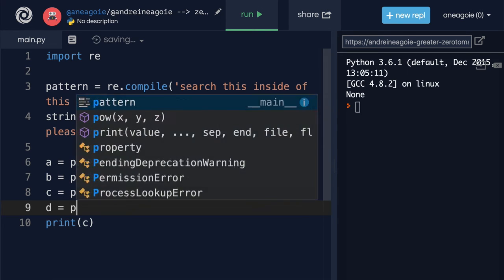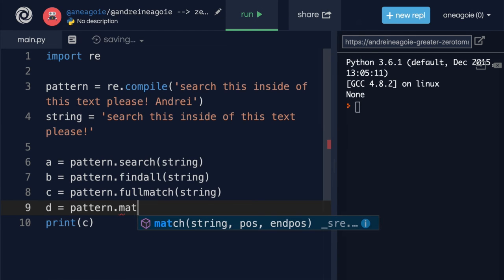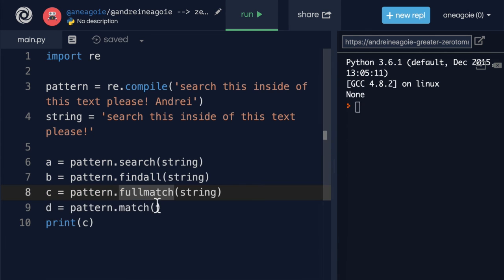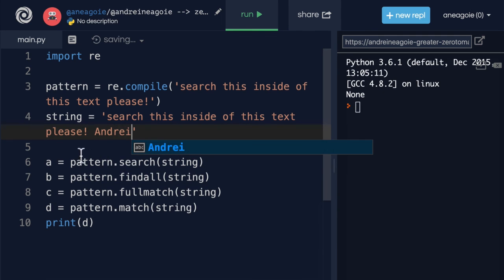We also have another option, which is match. And match, as you can see, matches zero or more characters at the beginning of the string. So if I do string here and I print D, well, actually, let me change this up. Let's do here, Andre, in the string that we're actually comparing.